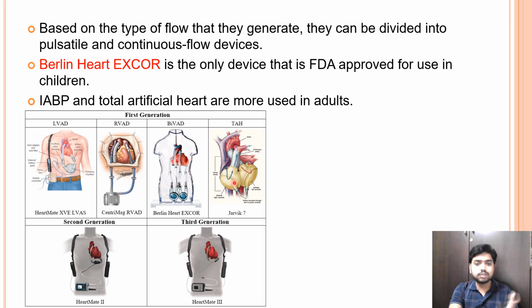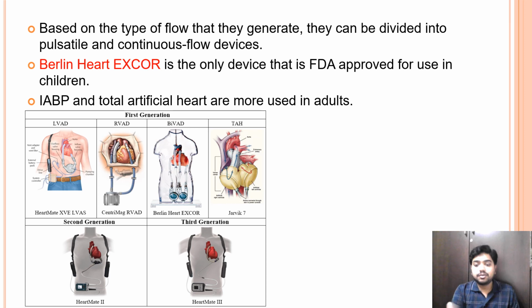So you will use both the pumps and connect them, one to the pulmonary artery and one to the aorta, and you also take venous connections. This works as a total artificial heart. These are the first generation, the second generation is HeartMate, and the third generation is like this, but these are all trials going on in adults. You can see pictures where they have a bag, and the patient may even be walking. If you take a chest x-ray, you will see the device, and if you check for the pulse, there will be no pulse. It is non-pulsatile, running through centrifugal force.